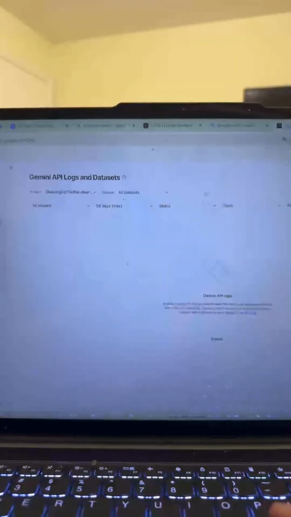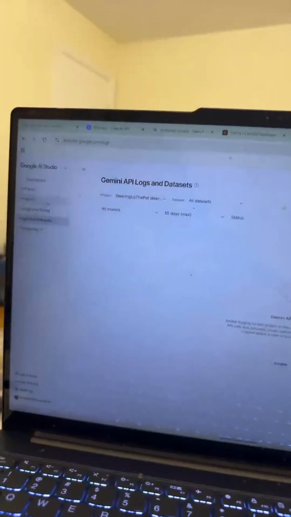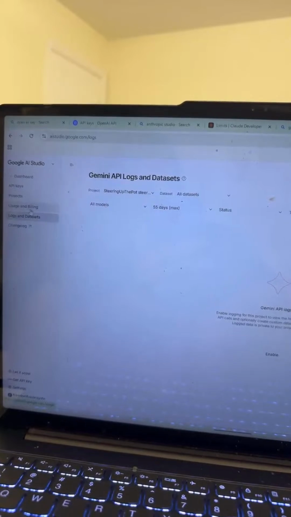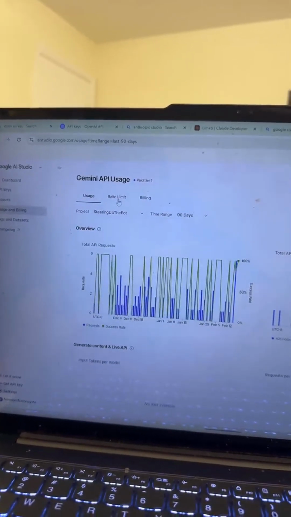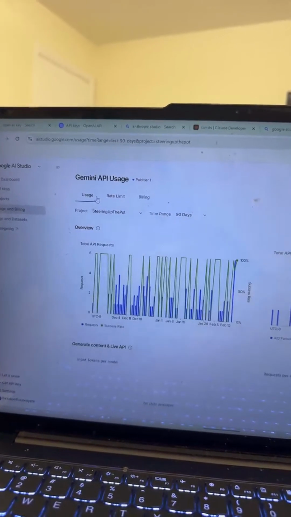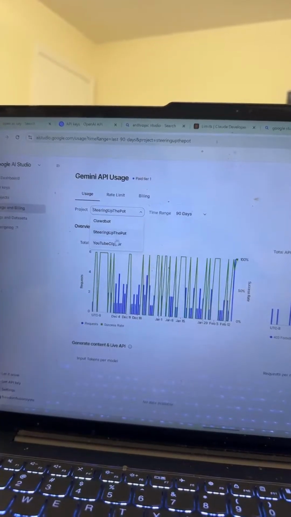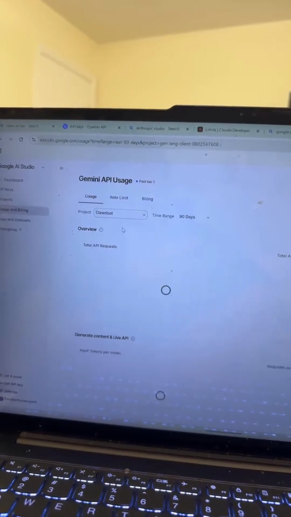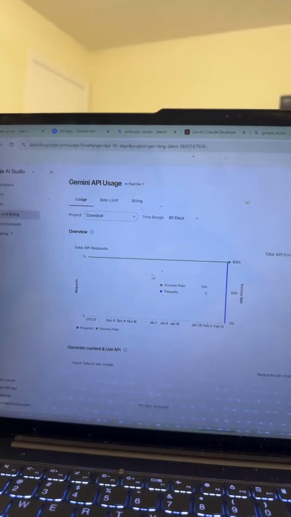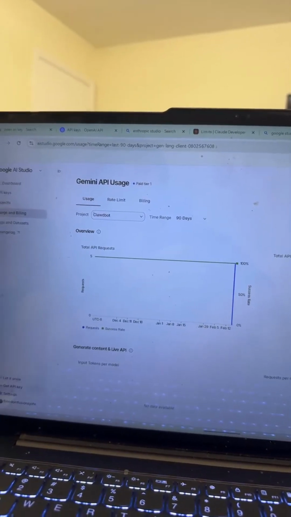And of course, over here, as you can see, I'm inside of Google AI Studio, and I have the same thing, usage and billing. What I did is set up a separate project, and I set up API keys directly inside of Google. Here are the API keys, and as you can see, they're all situated over here.